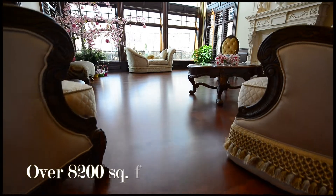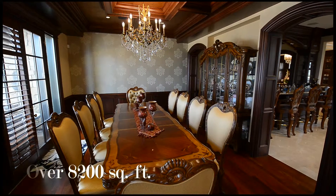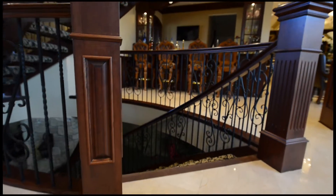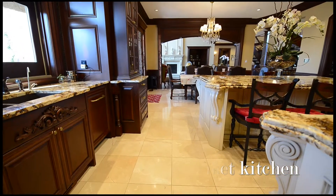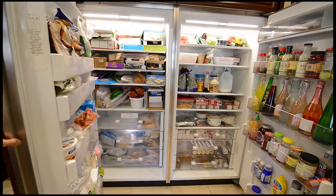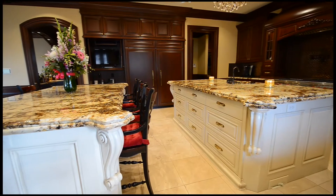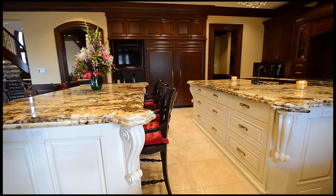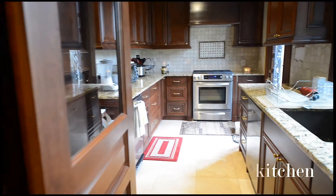This custom-designed home offers over 8,200 square feet of luxury living space with upgrades, plus an additional 3,500 square feet below. There's an impressive gourmet kitchen featuring all top-line appliances from brands like Sub-Zero and Wolf. There are two massive granite islands, so preparing your meals will always be easy, and the separate spice kitchen means the aroma of cooking will stay contained to that one room.